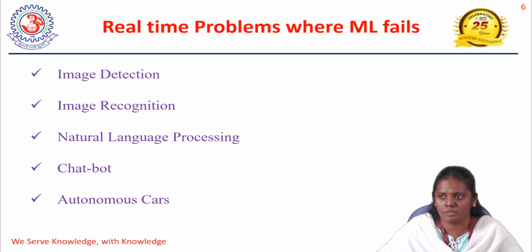Natural language processing: how machines are going to understand languages, process them and answer likewise. The next one is chatbot. Of course, we have verbal chatbots and text chatbots, which, based upon our queries, give us suggestions of answers. And the last one is autonomous cars. It involves a lot of applications running behind it to make it happen, which means the cars are going to be driven and work without humans giving the commands.